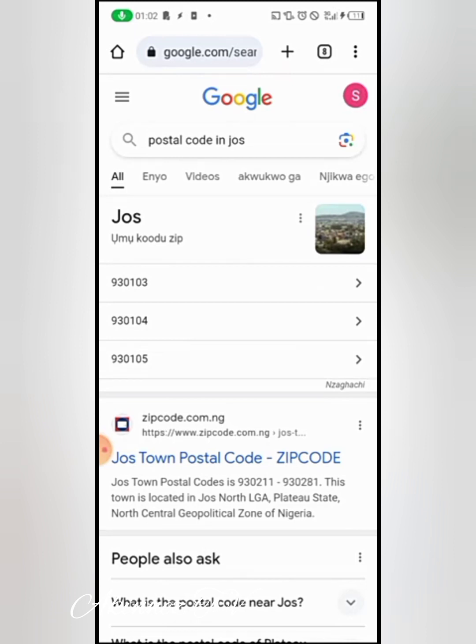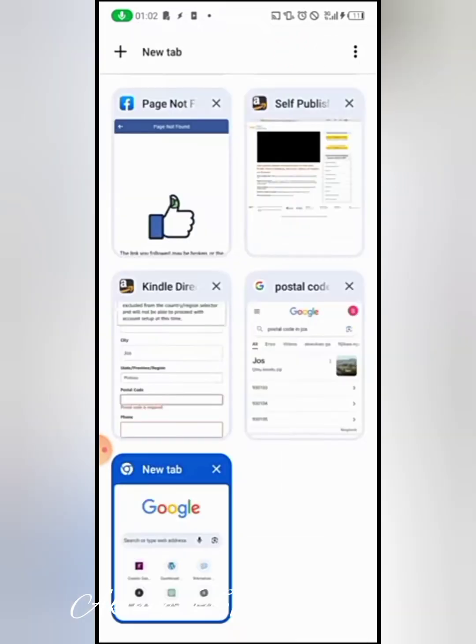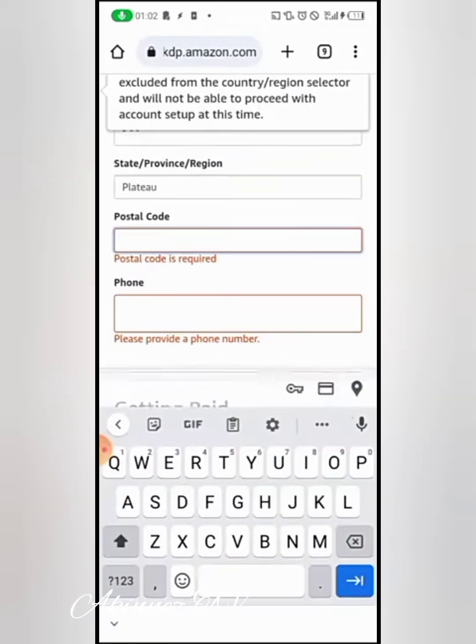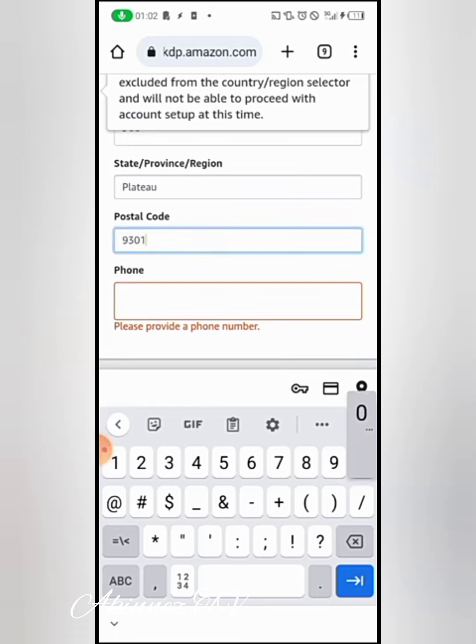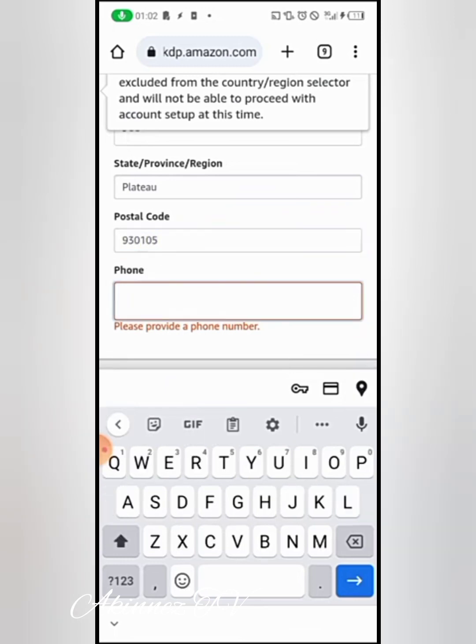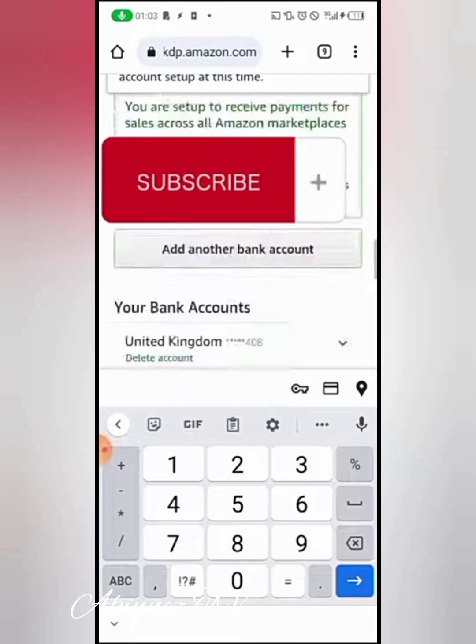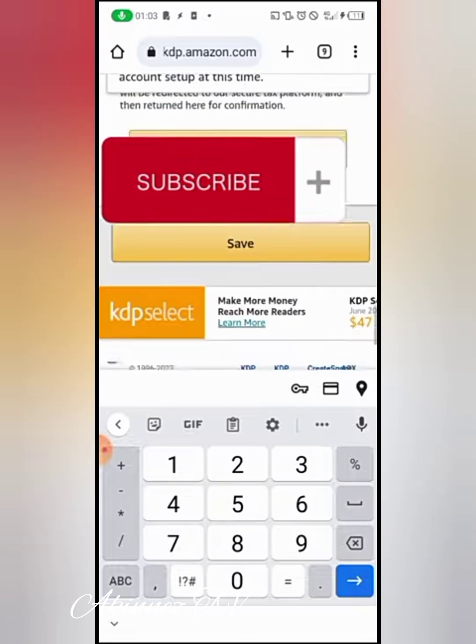So yeah, I already know my postal code here. So I'm going to choose it. So go back to my KDP account and paste it there. And I will also drop my phone number here. So the information has been created.